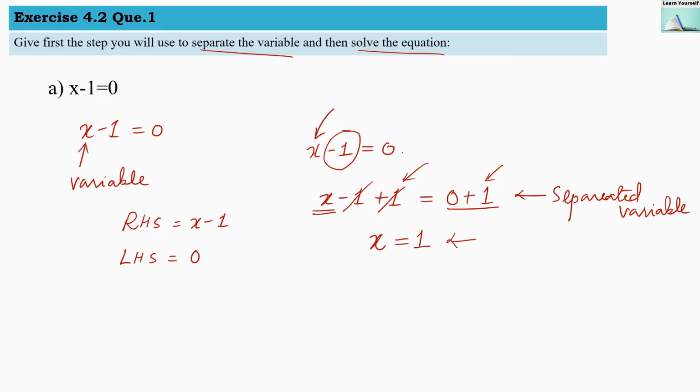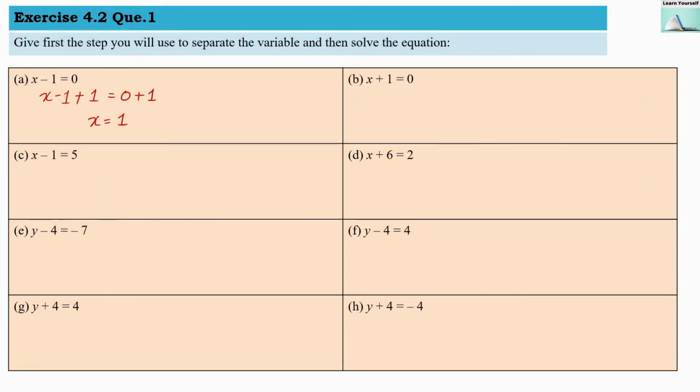And in the next step, we have solved our equation. So both the steps we have performed and we have solved our equation. That first we have added the same number with opposite sign, and then we solved the equation. So this is how we have to solve all the equations for this question number 1. So the first numerical we have already seen. Now let us start from the second numerical.